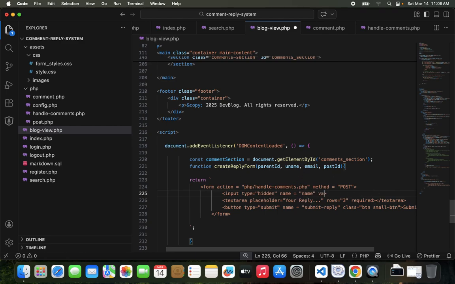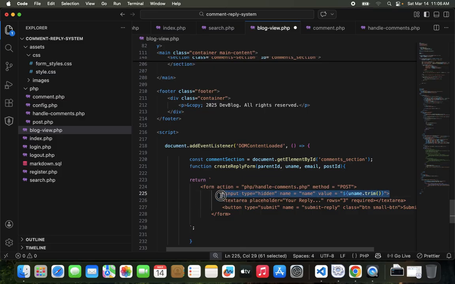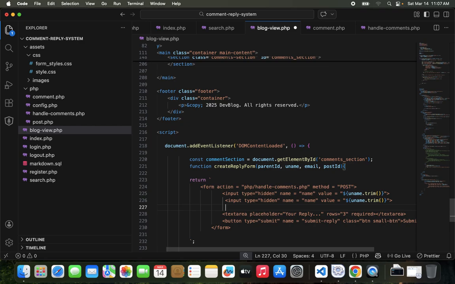And then the value is going to be username, this one. So we're going to have uname.trim in case you have a longer username. So I'm going to copy this, and then paste it here a couple of times because we need more hidden inputs.